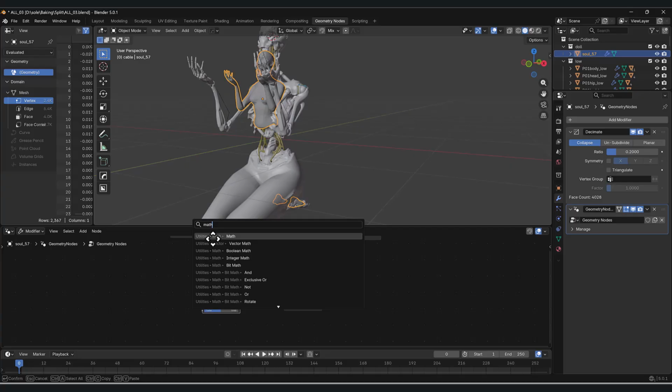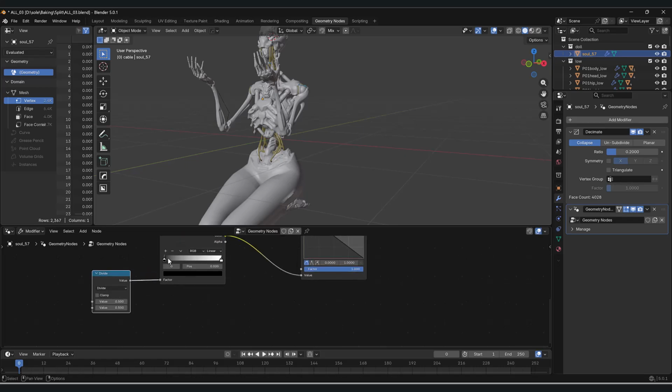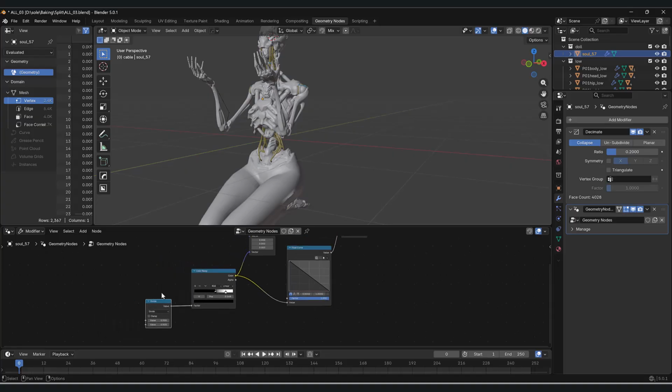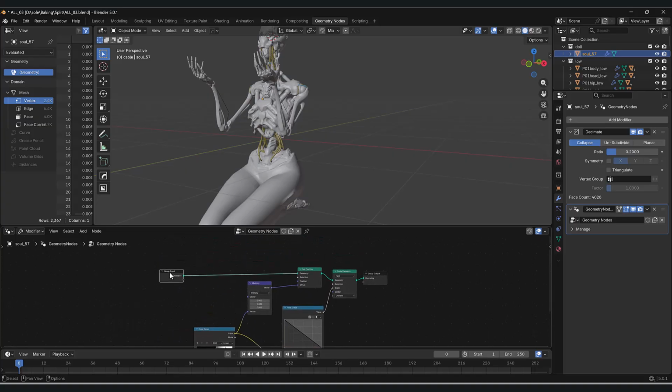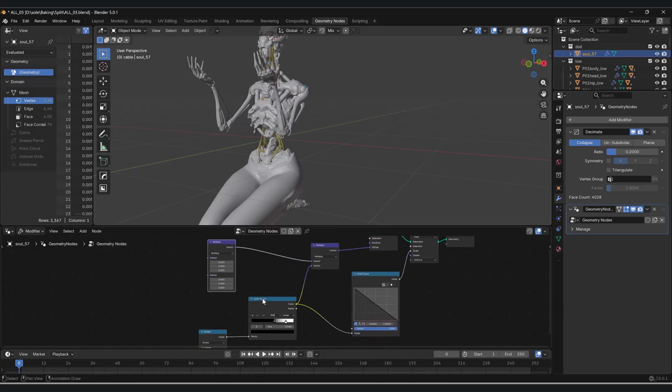Add a math node right here and change this guy to divide, and then this goes to, again, I wish I could go in and explain what each one of them does, but that will take a while, so make sure to watch the YouTube tutorial. Okay, and then set this vector to on top right here. Another color ramp. I'm going to duplicate this and let's connect this to vector.